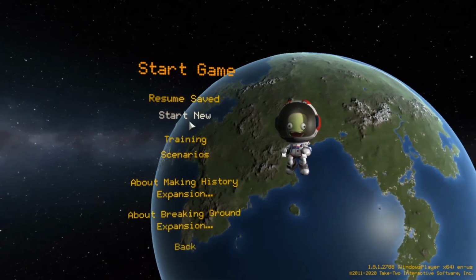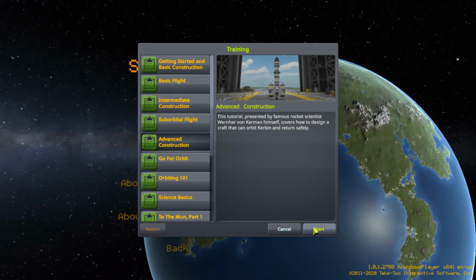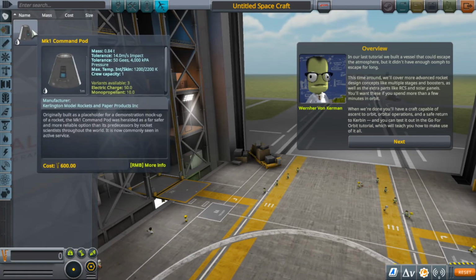So, in scenario, training, advanced construction. Let's go ahead and do that. The VAB, alright. Let's see. A vessel that could escape the atmosphere. Oh yeah, it did, didn't it? Sent to orbit.